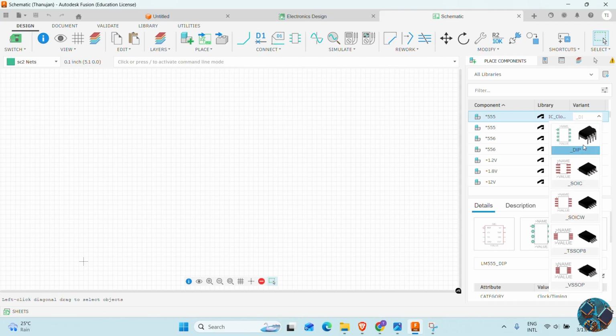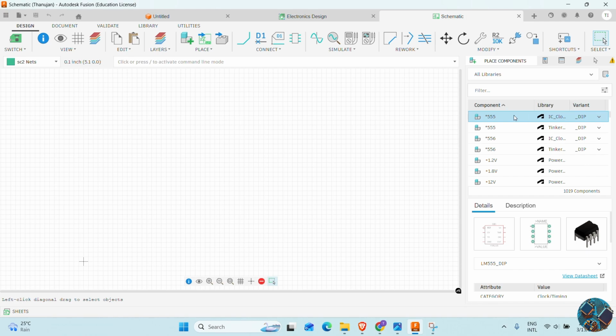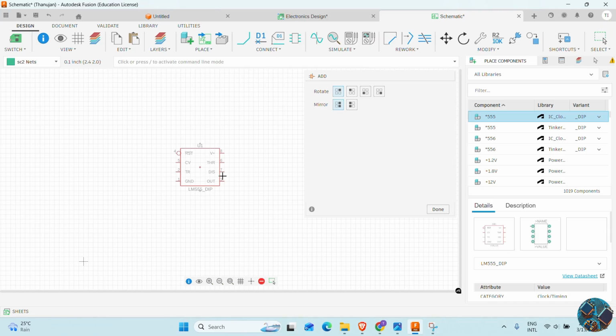So I need a through hole microcontroller. So I select this one. So double click and you can get this. Just click. Then you have to press escape to remove this.